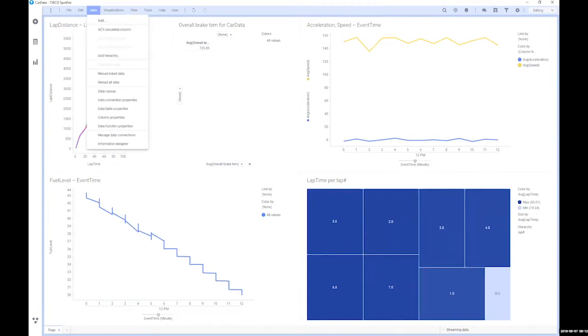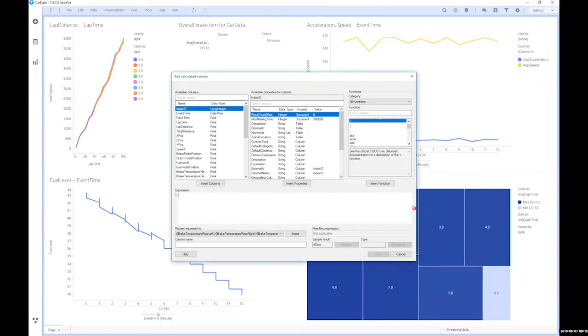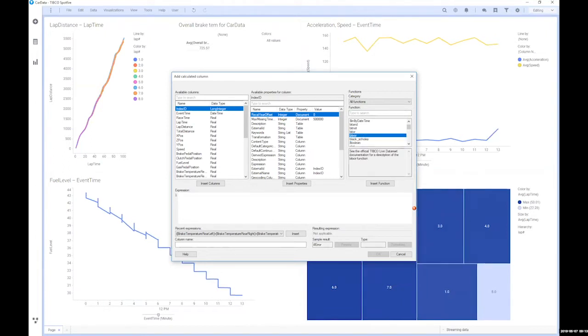But yeah, before I forget, I wanted to talk about one thing. So if you see, here are functions which are a little bit different than usual Spotfire functions. Some of them are pointing to the TIBCO Live Data Mart documentation.